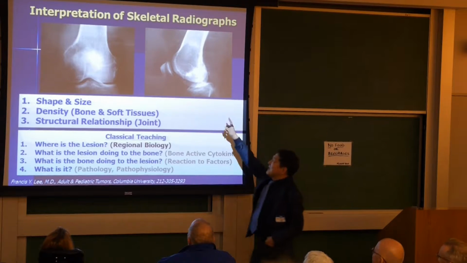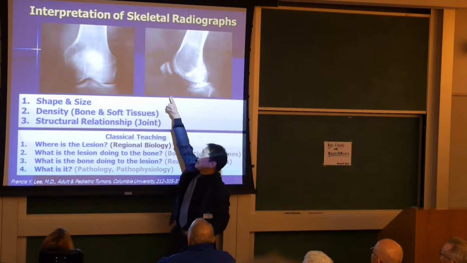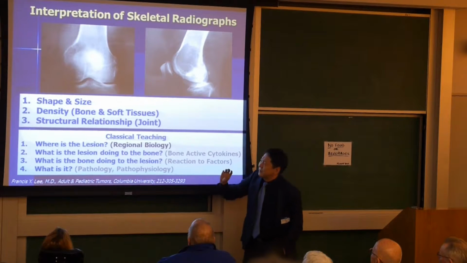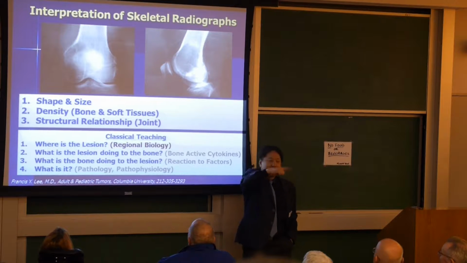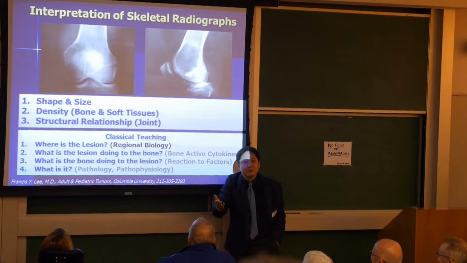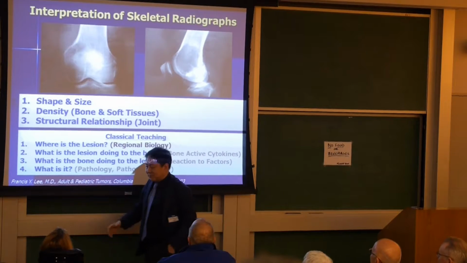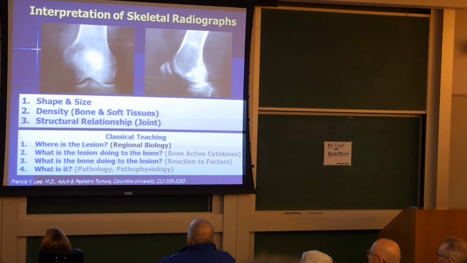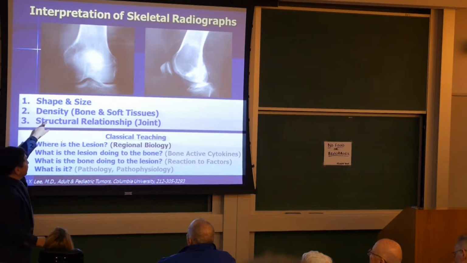Very simple. So this is the X-ray of your knee. You can see the kneecap, and you can see the bones called the femur and tibia. You just look at 4 things. Number 1, shape. That means look at the normal skeleton, especially skull bones, humerus, hip and pelvis, and spine, which are very often affected. So just look at the shape. The second is the size, meaning compared to the other side, whether it's symmetric or it's longer or shorter.